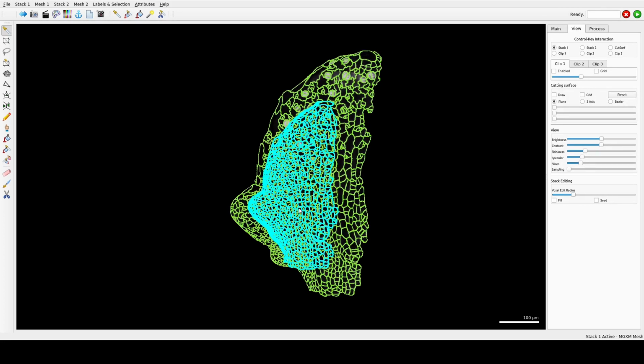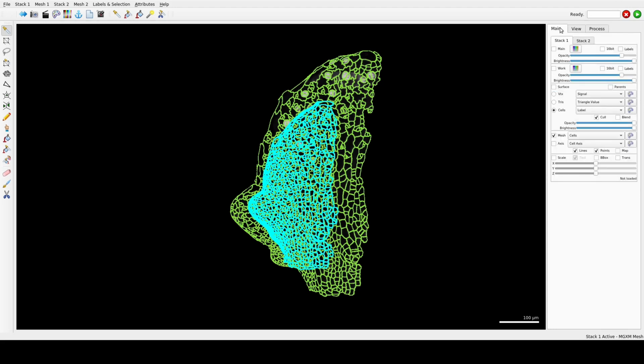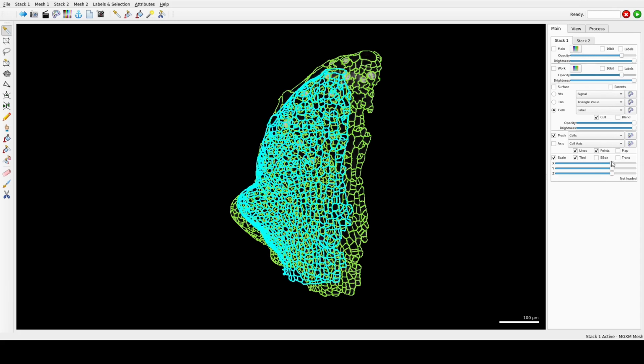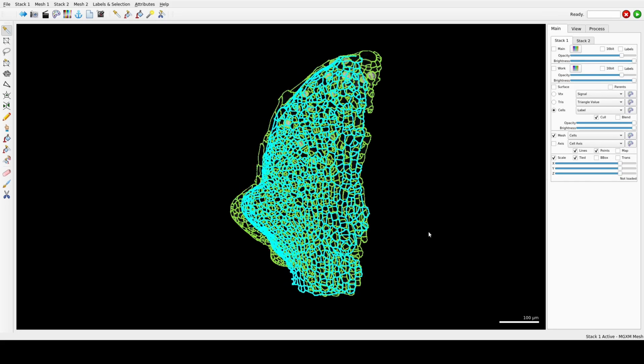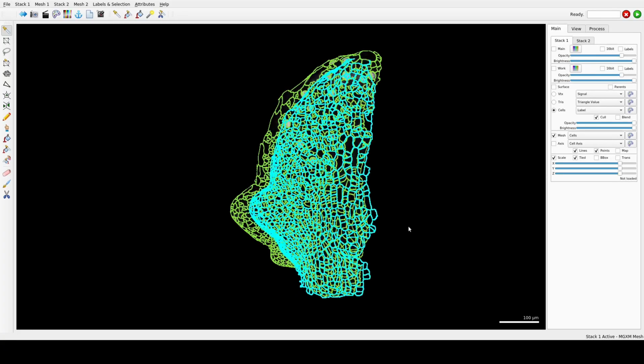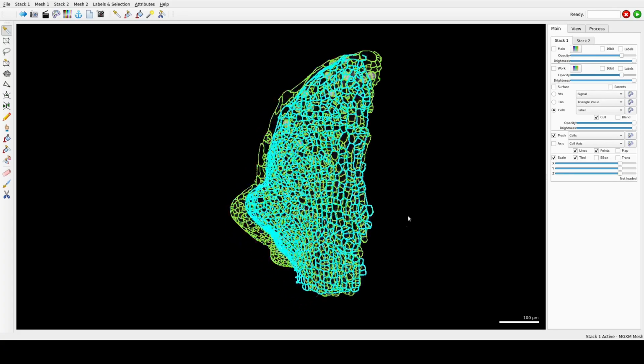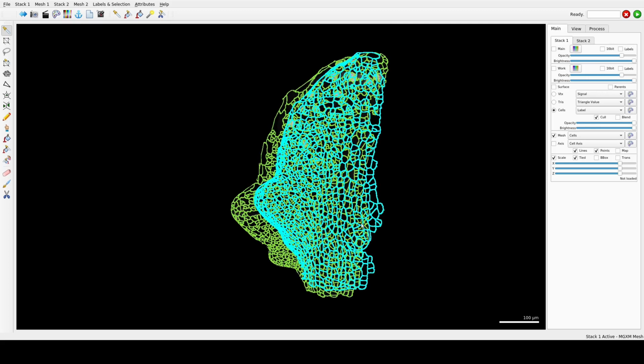If the growth was relatively large, you can also scale mesh 1 to increase its size in the main tab with the scale checkbox. In general, it won't be possible to superimpose all cells at the same time, and this is not a problem, as mesh 1 can be moved after labeling a few cells.